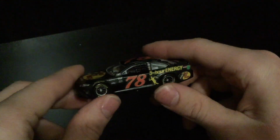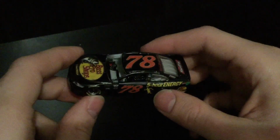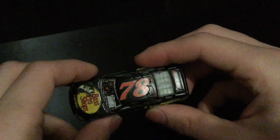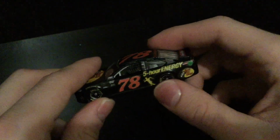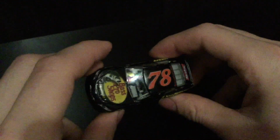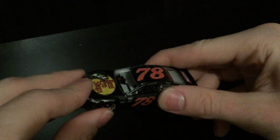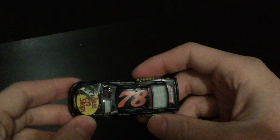And again, I don't know if this is going to be made in 1:64. I don't know at the time of this video, but I know it's not going to have a custom painted interior, and it's not going to have custom painted wheels, and it won't have the 5-hour Energy logo. So this diecast, more likely than not, will never be made in 1:64 because of the 5-hour Energy stuff. 1:24, maybe. 1:64, I doubt it. Lionel has made some Martin Truex Jr. cars without it, and it would literally be like this. They'd have to put like Tracker Boats or something on the side, but it just won't look the same.